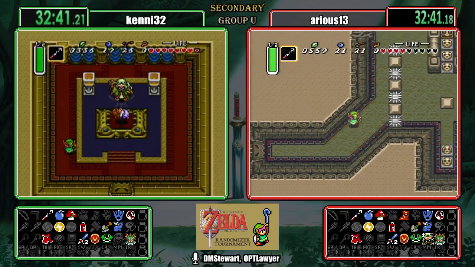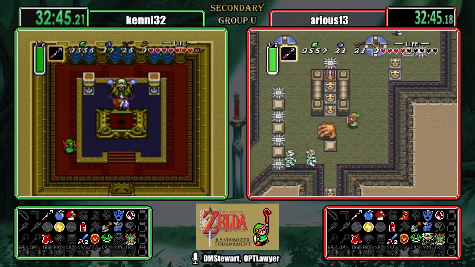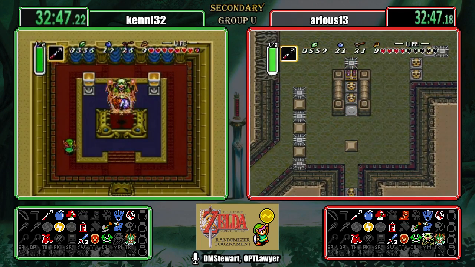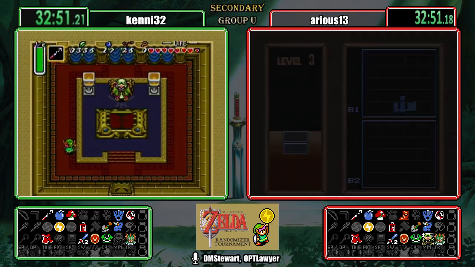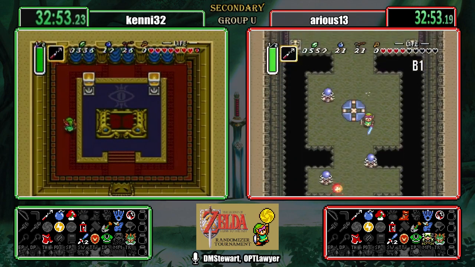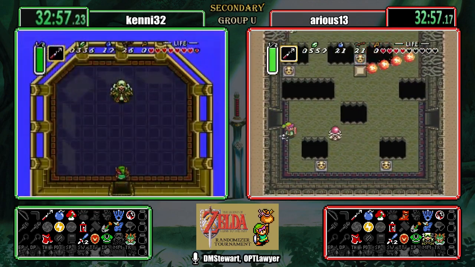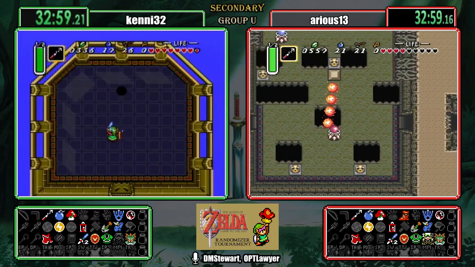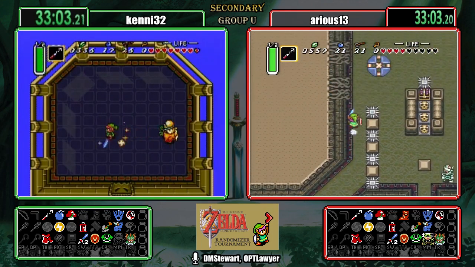Someone in the chat pointing out he just had a C with no pendant dungeon dips required. Are you sure you were playing the current version, sir? Oh no, he got grabbed. So Arius just got grabbed by one of the famous wall masters. Those will take you from the dungeon and plop you back at the entrance you came in from.